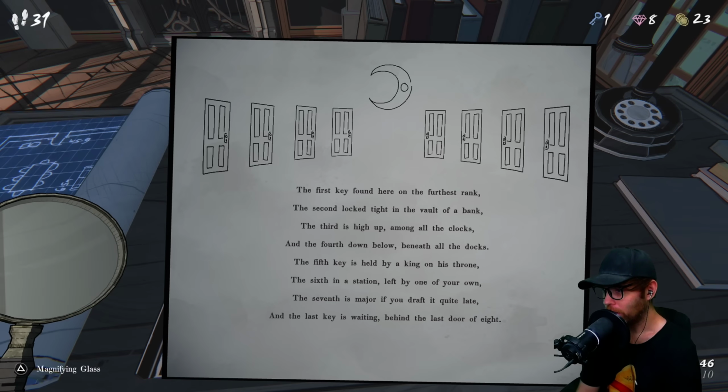The first key found here on the furthest rank. The second locked tight in the vault of a bank. Thank you for confirming this. We just discussed this. I just discussed this. The second locked tight in the vault of a bank.